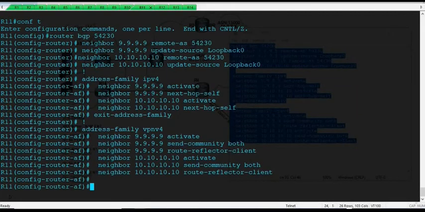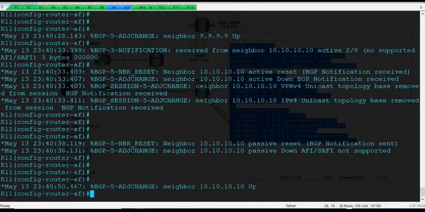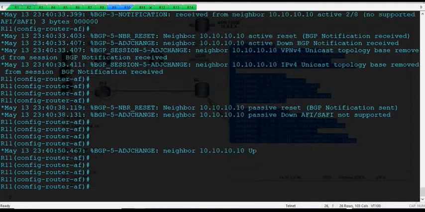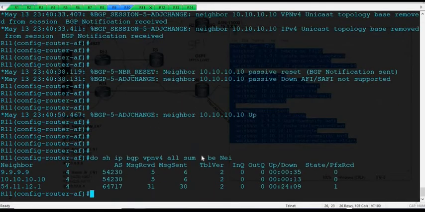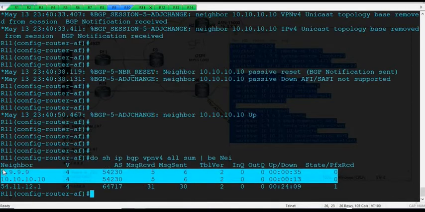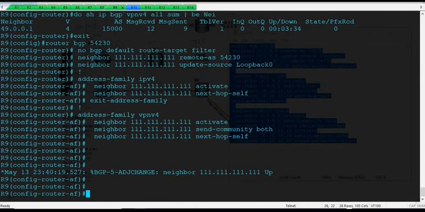And now we paste the configuration on R11 in order to form adjacency with R9 and R10. Remember, R11 is a route reflector, so we should expect to see it peering with 3 peers, R9, R10, and R12. For now, it is not learning any prefix over the MP-BGP session to R9 and R10, but we can see it's learning from R12.